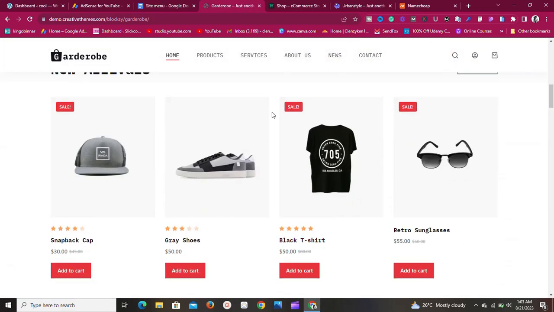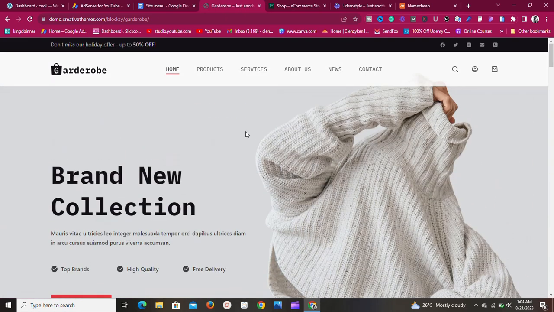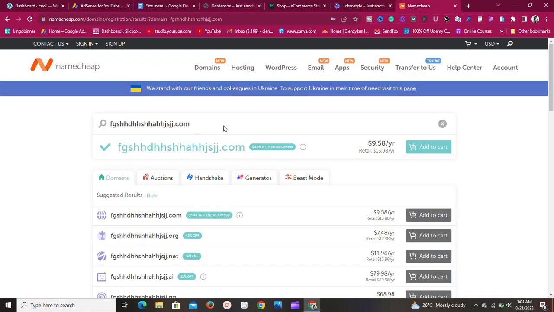Now if you don't know how to do any of these things at all, just contact your hosting provider and they will take it up from there. They will help you link your domain and your hosting. So it's very, very simple and doesn't need any stress from you. Sometimes if you get your domain and hosting from the same place, you don't need to do anything else because they will automatically connect the domain and the hosting. But if you get them from two different places, just contact your hosting provider.